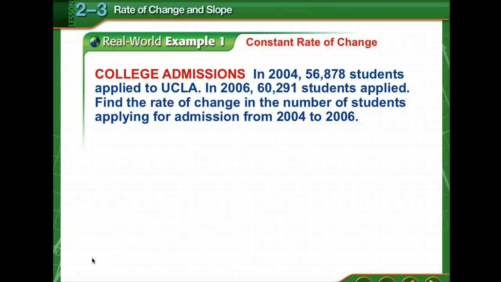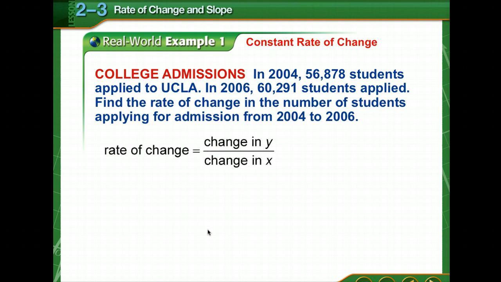Now, rate of change is a ratio that compares how much one quantity changes, on average, relative to the change in another quantity. Say if x is the independent variable and y is the dependent variable, then the rate of change is going to be the change in y over the change in x. And usually time, so we've got dates here, we place along our x-axis. So that is our independent variable. There's not much we can do about time, right? It just keeps on passing by whether or not we want it. So it's a change in y over the change in x.